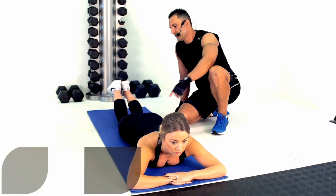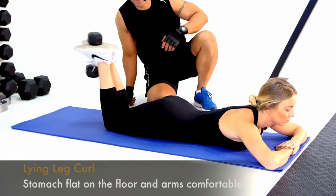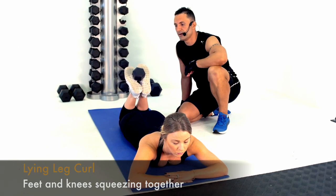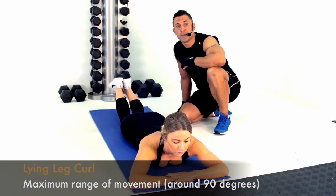So you guys can see Sarah's knees are pressing together, so she's actually working her adductors as well. And keeping your knees together helps you press your feet together as well. So it's just gonna be sturdier, it's gonna be more comfortable movement, and no chance of dropping your dumbbell either.